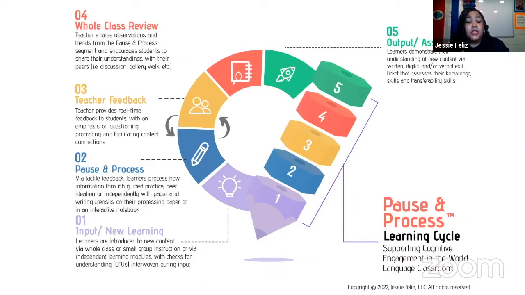This may be you teaching a lesson in conjunction with it or a separate curriculum. Before we get to practicing, we have to pause and do step 2 and 3. They work in tandem. We have to pause and process with this tactile feedback, this hand-brain complex, right? We know learners need to process this information through guided practice.